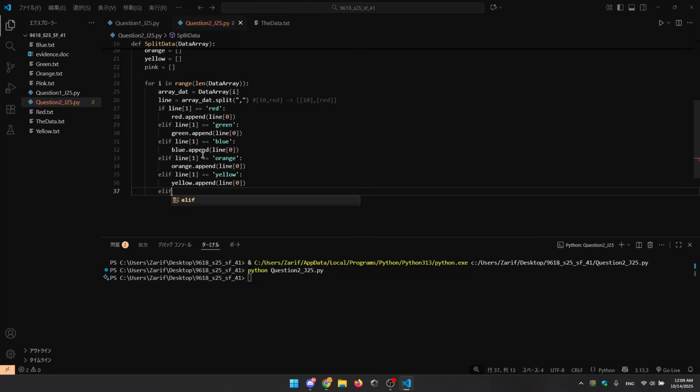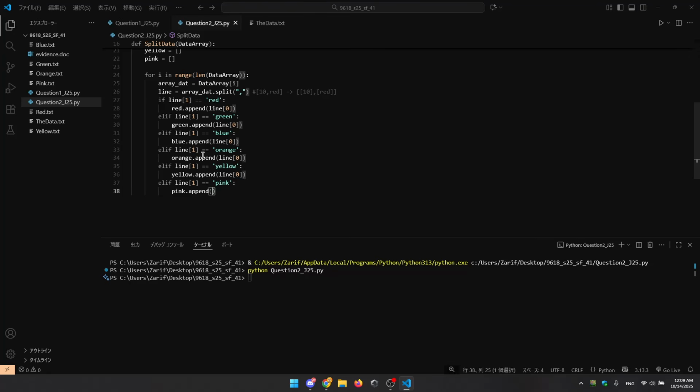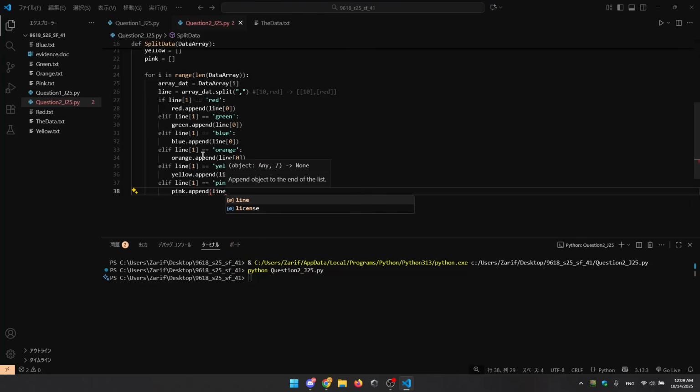And finally, else if line 1 is equal to pink, we do pink dot append line 0. Right, so that should be pretty much it.